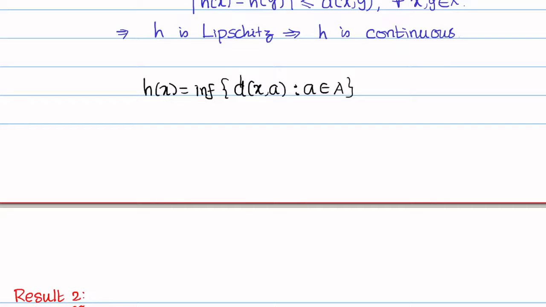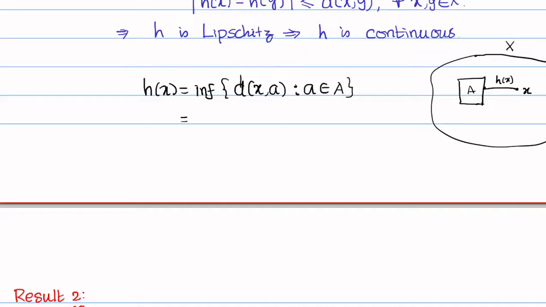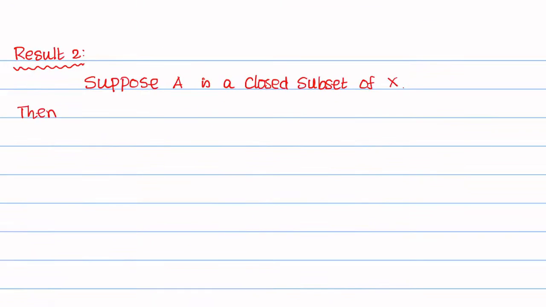Okay, so for example இதான் என்னோட மெட்ரிக் ஸ்பேஸ் X and this is my set A. Okay, இப்போ நான் இங்கனக்குள்ள ஒரு x அப்படின்னு ஒரு எலமெண்ட் எடுத்துன்னு வச்சுக்கோங்க. So what is the infimum distance, this is the distance. இதுதான் உங்களுடைய h of x, இந்த லென்த் தான் h of x. அப்போ இதை இனிமே h of x னு குறிக்கிறதுக்கு பதிலாக I may write this is distance between x comma capital A. இது என்னோட நோட்டேஷன்.